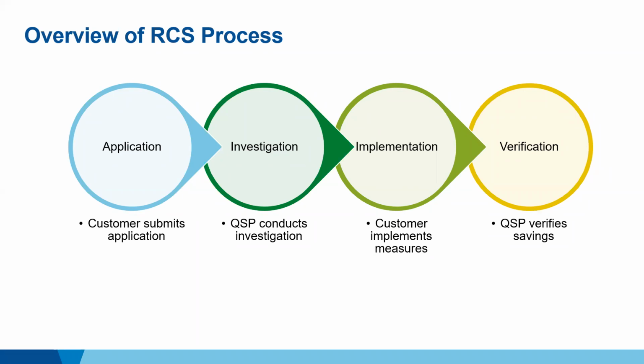That typically will involve pulling a lot of trended data off your EMS, pulling some screenshots, as well as doing an interview with your facility staff. Keep in mind that this program will entail some time commitment from your facility staff to make sure we get the trends that we need and that they can answer questions. In the end, we want to come up with measures that are acceptable for your facility. You can save a lot of energy by shutting off the air conditioning to a space, but if that's going to cause more headaches and make your occupants upset, that's exactly what we're trying to avoid. We're trying to make it as simple and easy for you as a facility manager, but to also save you some money in the end.